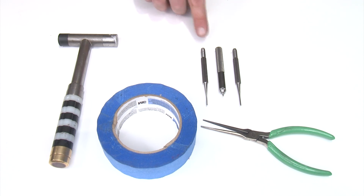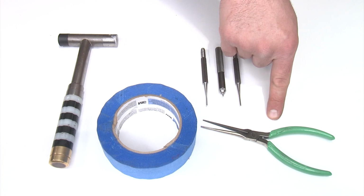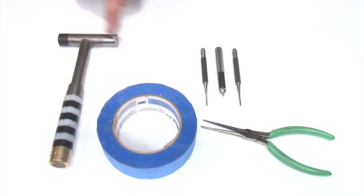For this installation, you'll need a 1/16 inch pin punch, a starter punch roughly 3/32 inch diameter, a 3/32 inch pin punch, a pair of needle nose pliers, a roll of tape, and a small hammer for metalworking or gunsmithing.